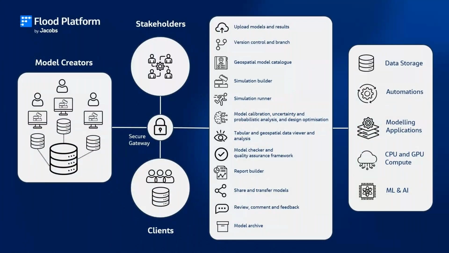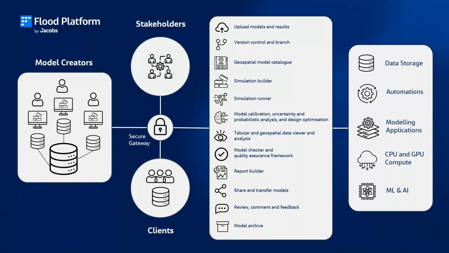Before I jump into showing you some of Flood Platform, this is broadly what's going on behind the scenes. So when you access Flood Platform, whether you be a model creator, a stakeholder like a community group, or a client, you can all access Flood Platform through a single sign-on gateway, which uses tools such as two-factor authentication as default in order to manage access. So whenever I log on to Flood Platform, I get a ping on my phone, checking it's me and confirming I'm logging in from the right place and there's nothing unexpected happening.